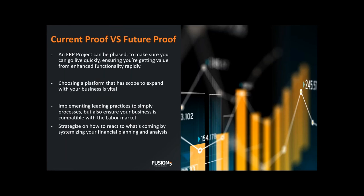So as we approach an ERP project, we can phase the implementation into steps with the intent of helping you go live rapidly on your new platform, and as rapidly as is practical, to ensure that you're getting value quickly out of your new investment. From here, we can look at an implementation stairway, turning on additional features and processes or incorporating other applications that you currently utilize into the NetSuite core set of functionalities at a pace that is sustainable by the business and by your resources. By utilizing this approach, we really help to avoid implementation fatigue, which can be a big factor at the end of a large implementation project.